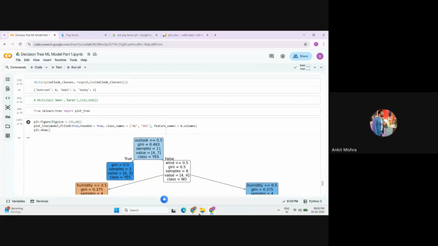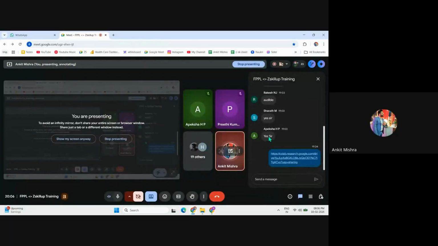Guys, just let me know, is there any doubt or question related to this? I hope everyone has understood this concept: how to pick the model, how to create the model for the decision tree, how we converted the textual data into numerical data, how we call the model, and the model evaluation parameters with the help of accuracy, model score, precision, and classification metrics. We have also plotted the trees as well. I hope everything is clear, right?